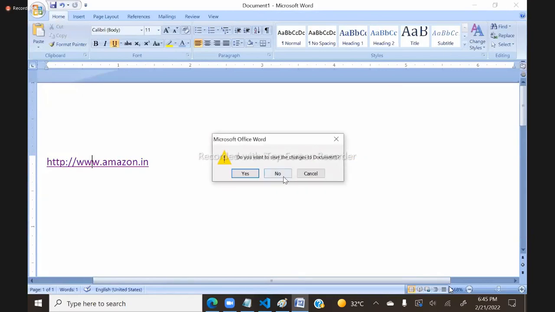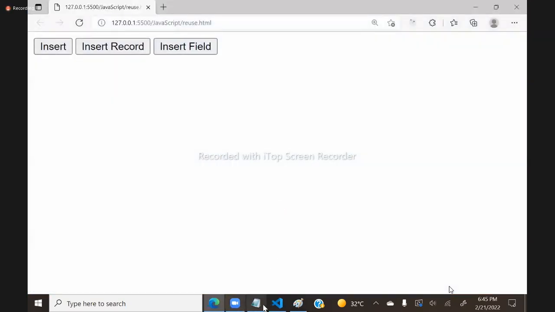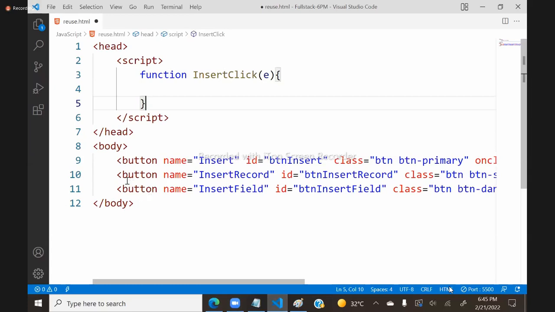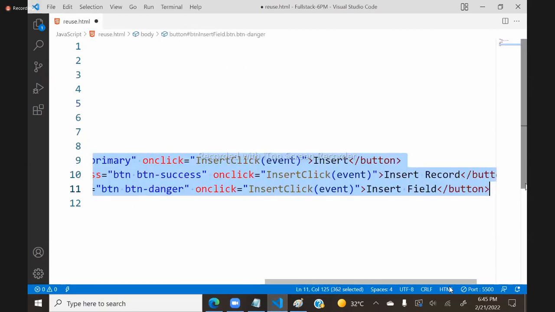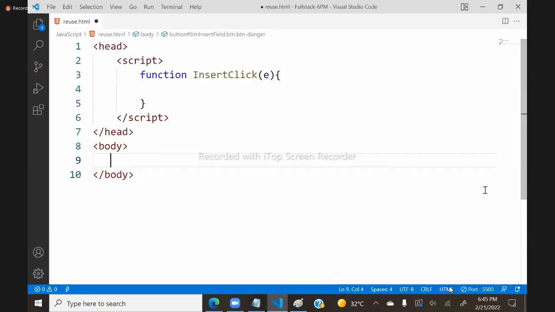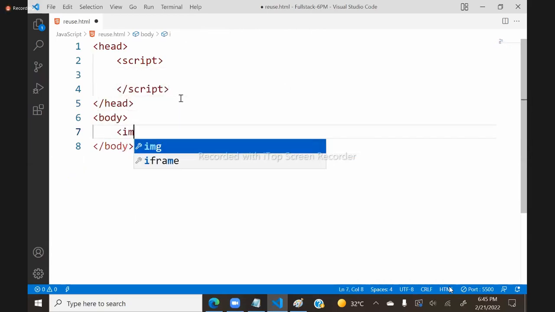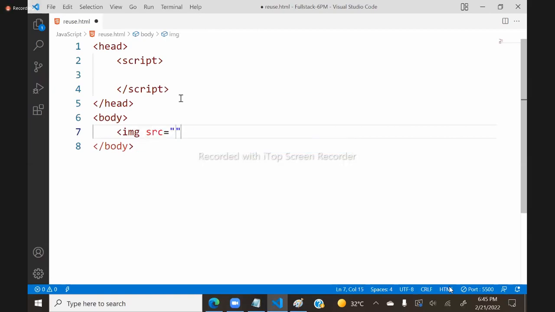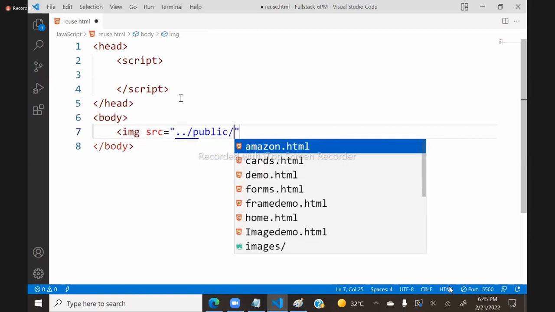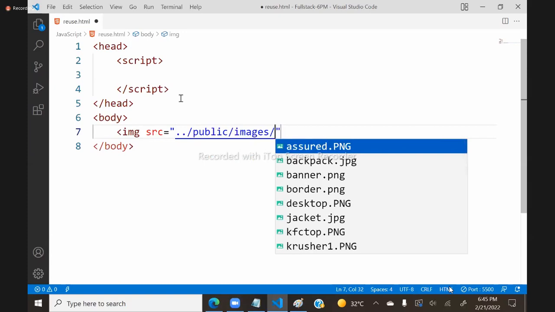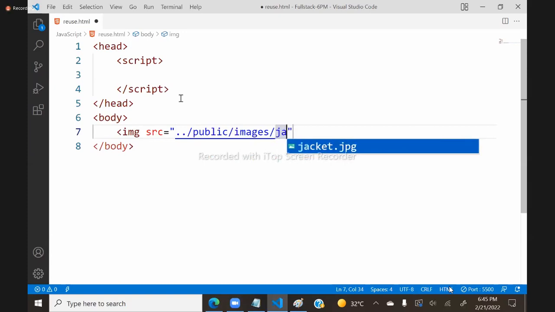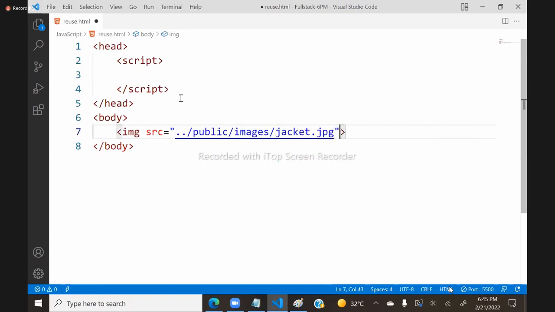So you can see here, suppose I'm using a simple, this is not a button. Let's do one thing. Here I will write a simple image, source public images, some jacket, width 100, height 100.